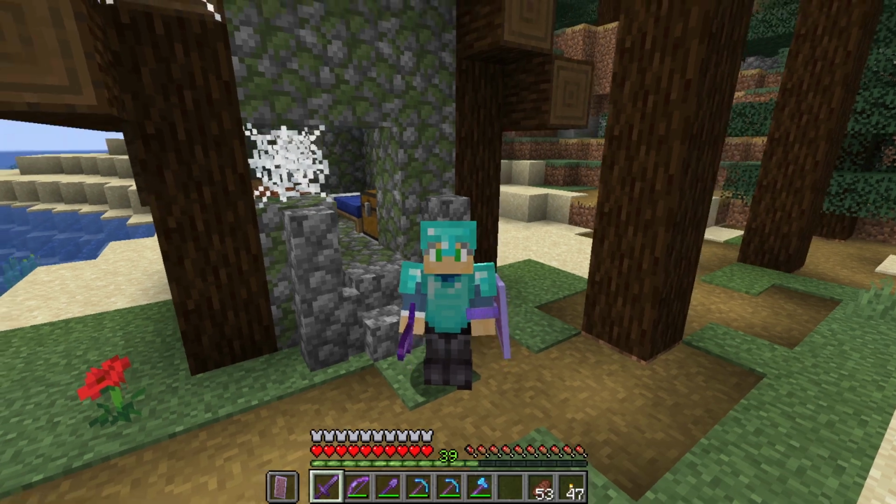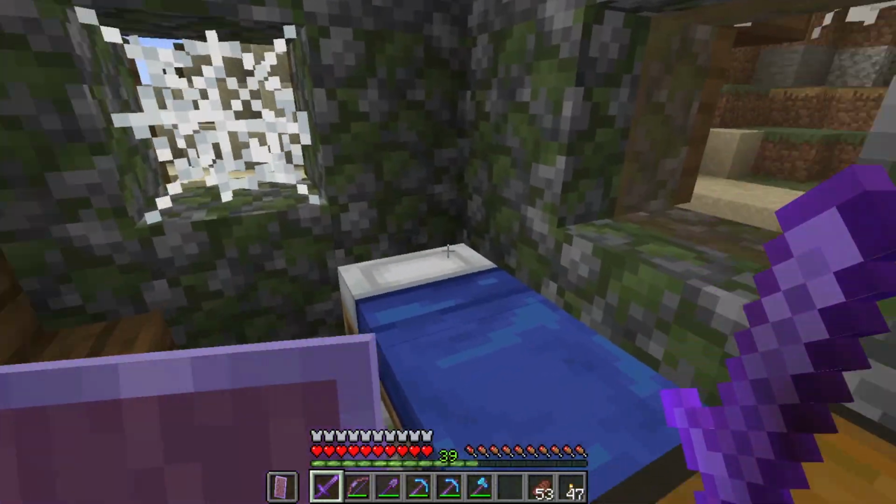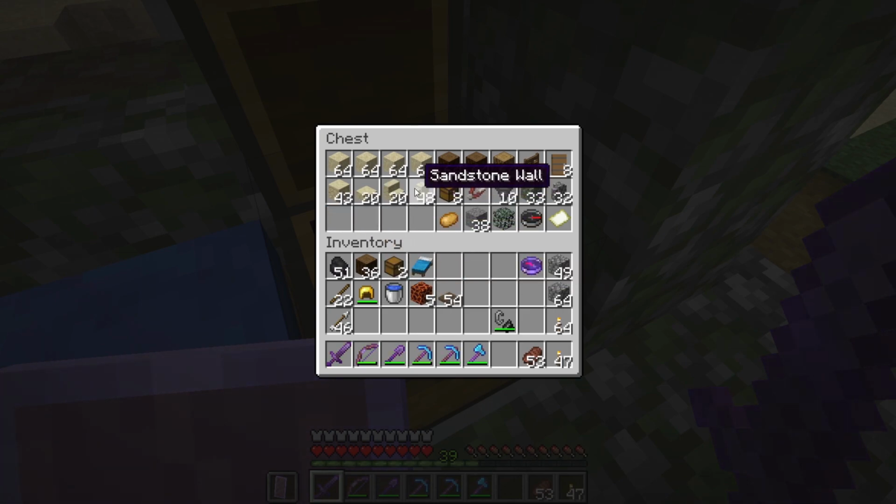And I'm back. Okay, now let's go ahead and take a look to see what materials I brought over here so we can begin work. So we got our bed, which we need for sleeping through the night. We'll need a water bucket. I'm bringing some magma blocks, some spruce trapdoors, a bunch of fences or walls, and let's just go ahead and grab the rest of these like slabs and stairs and bricks and stuff.